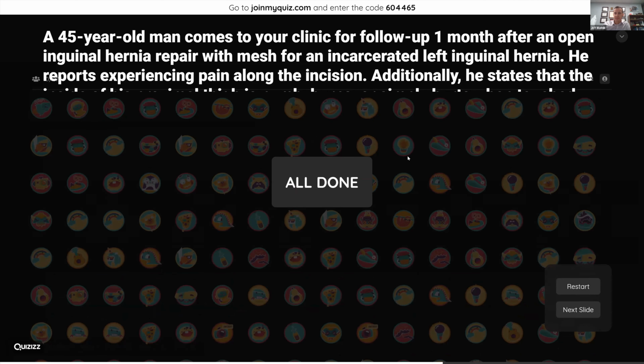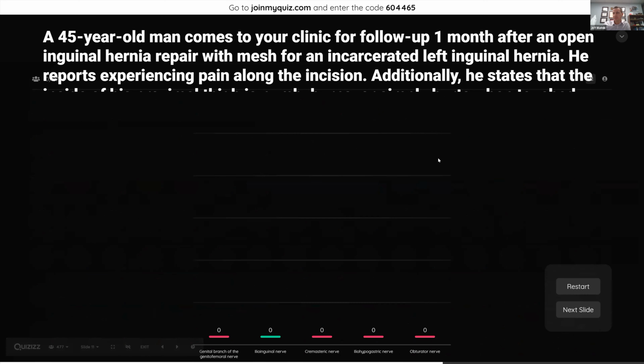So this is just stuff you need to know, this question here. The nerves will be there. You will definitely get a question like this on the Absite in one form or another. And so you just kind of need to know the nerve trajectory and what's involved. So the correct answer for here is the ilioinguinal nerve. That's the one that's most likely going to give your sensation that runs across your lower abdomen and your incision.